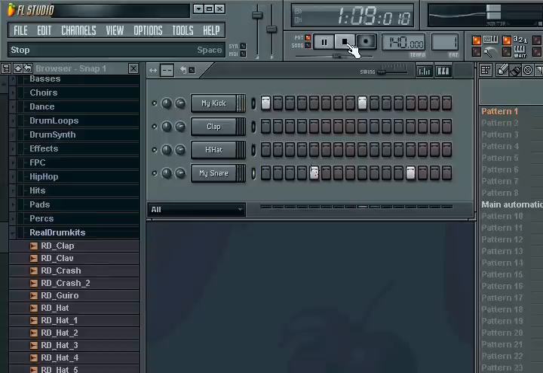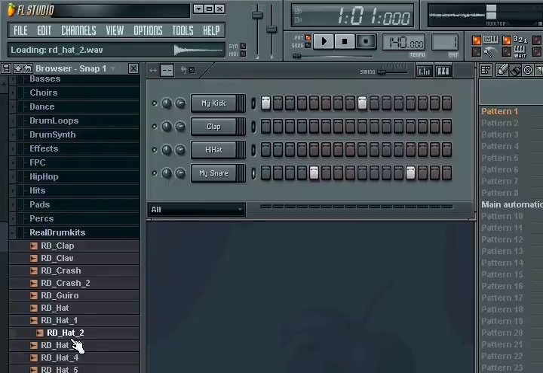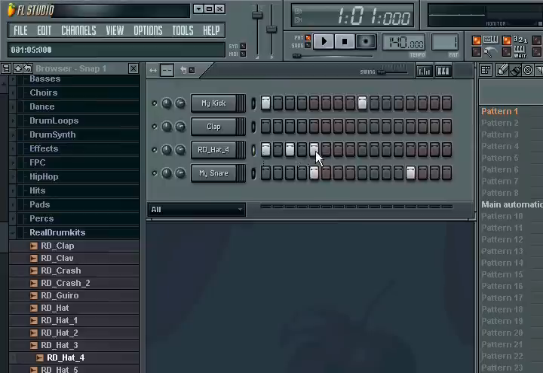The next step would be to audition and add my hi-hat samples. I will program them in to play on every 8th note. Now we have an incredibly mind-numbing simple drum beat. This beat sounds a little robotic, so let's see how we can use the velocity graph to make the drum sound a little more human.